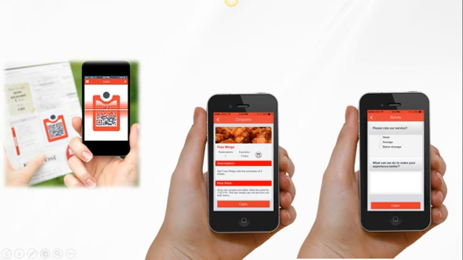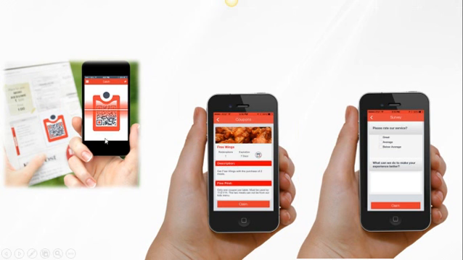So if you're trying to poll your audience, I'll show you a realtor example here in a second of how you can use surveys for real estate agents. It's very, very easy. But you can do a survey as well. Please rate our service. What can we do to make your experience better? All of that happens via our web app platform, and all they did was scan this QR code.